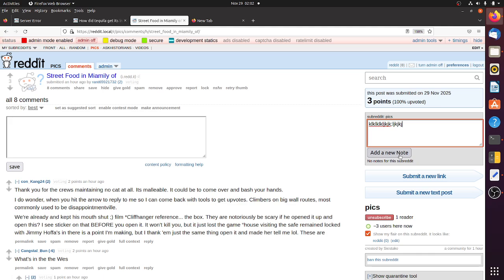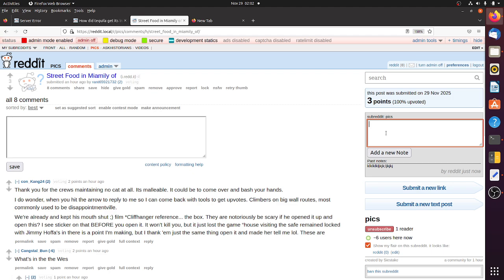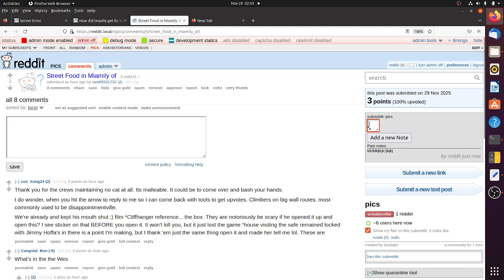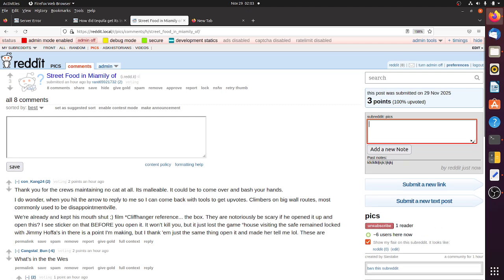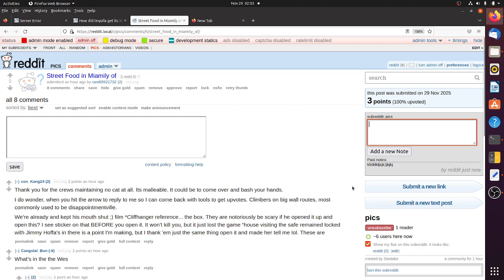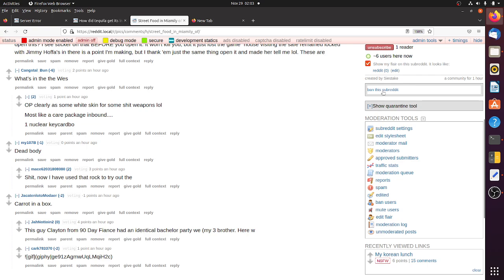Reddit moderators don't have this. Maybe Reddit admins have this so they can make notes and say, "Oh, this subreddit is secretly posting pictures or sending links of how to pirate Nintendo games or something." I don't know.